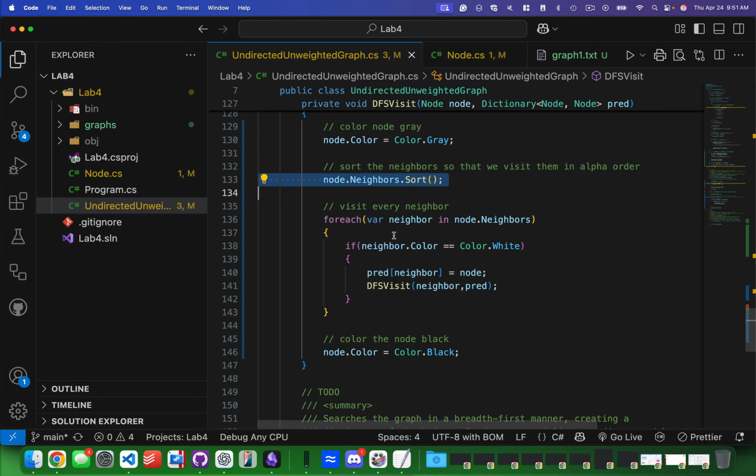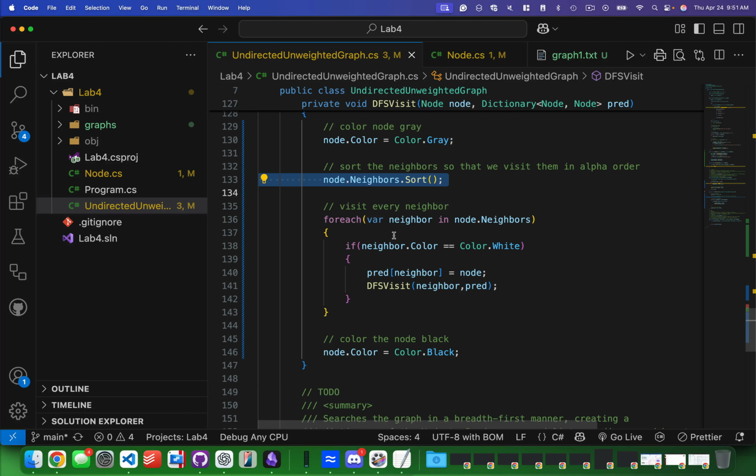So let's imagine for this graph on the board, if we started with A, so everything's white, from A, we look at all of its neighbors, which is just one, which would go to B. We look at all of its neighbors. Its neighbors are E, D, and C, but we're going to sort those alphabetically. So now we have C, D, and E. We begin at this point. At this point, A is gray, B is gray. B would choose one of its neighbors, so going another level down.